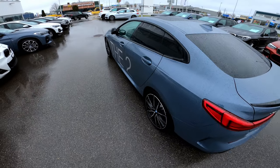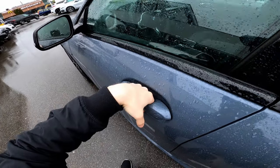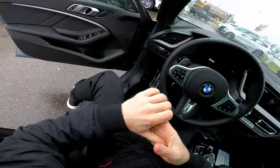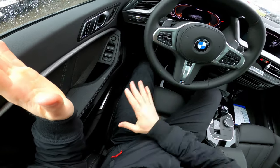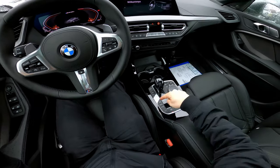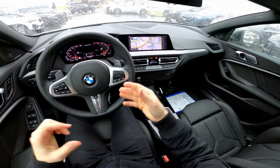Guys, let's drive this new BMW 2 Series, and also it comes with electronic folding mirrors and also keyless entrance. All you have to do is have the key in your pocket and the car will unlock automatically. You don't even have to take the key out of your pocket. You go inside the car, the car is ready for you. All you have to do is just press the brake, press the start engine button, and now the engine is started.